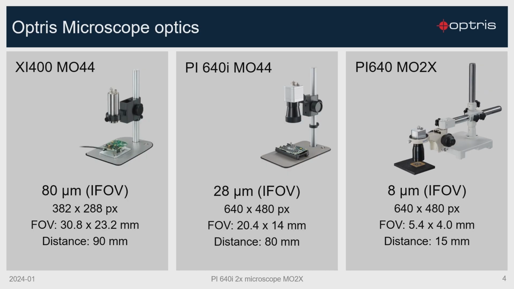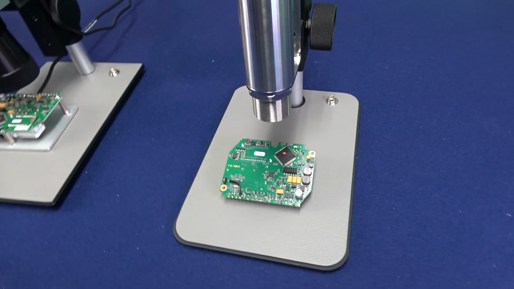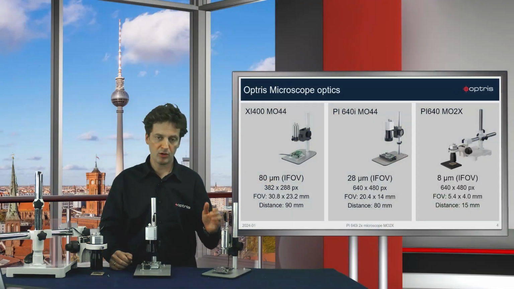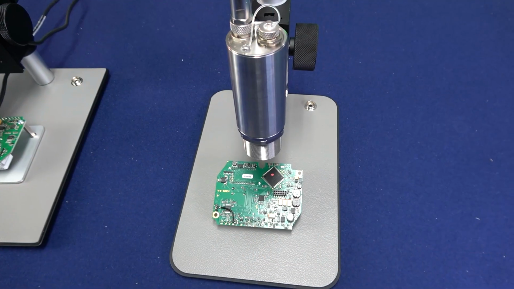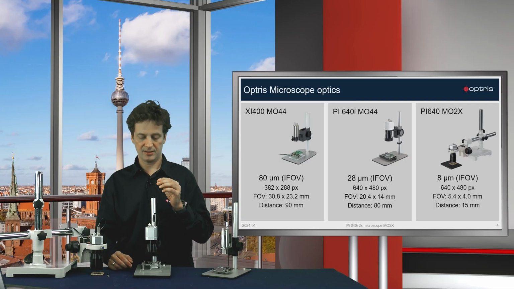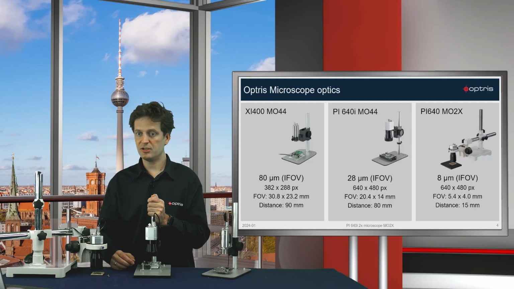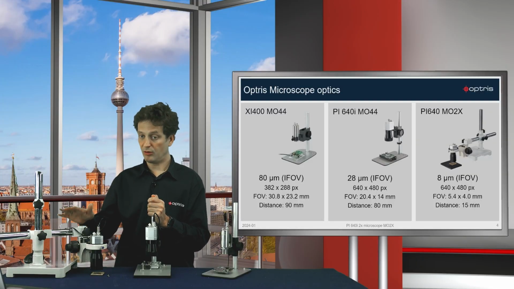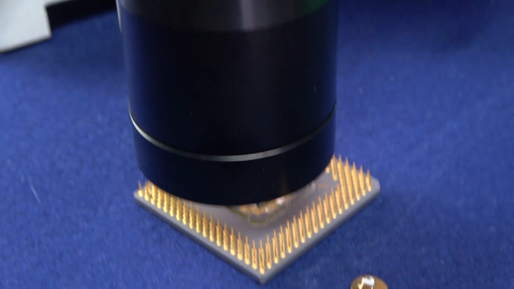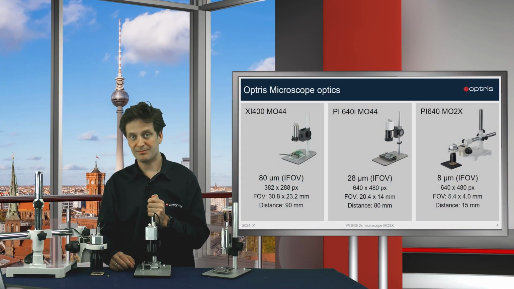For that reason, Optris is providing those three different products. All of them are designed for microscope infrared temperature measurement, starting from the smallest and, let's say, easiest device, the XI400. Then we have the PI640, as the name says, with VGA resolution and a rather high magnification. And then we have our high-end product, also a PI640, but coming with much bigger optics to have a huge magnification, to measure objects down to 8 micrometers.